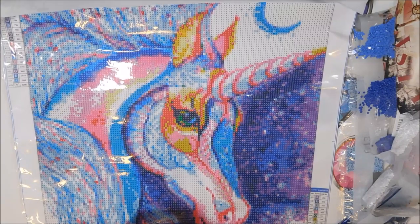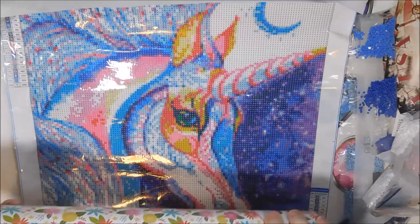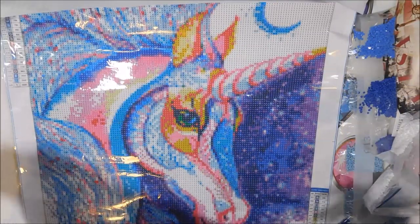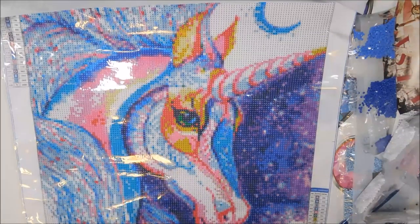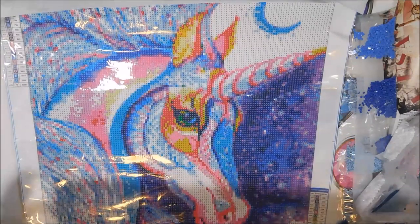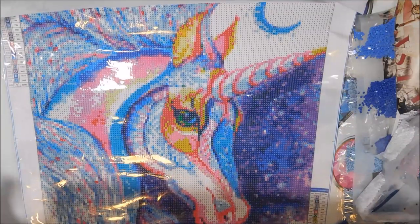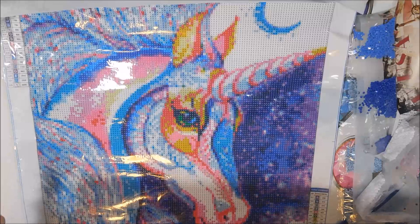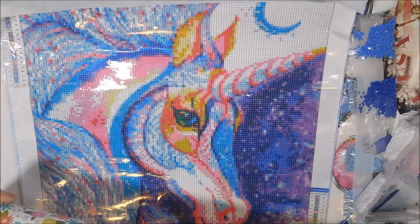This tube will come in handy — I'm not going to put the painting back in it, but it's a nice storage container. It's really thick. I wanted to compare it to my Evermoment tube but I don't know where it is — it was a small one I had ordered from them, so it's probably buried with my other boxes. I'll keep it and find something to store in it.